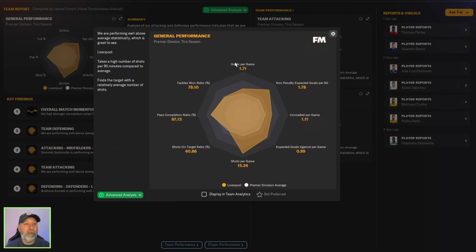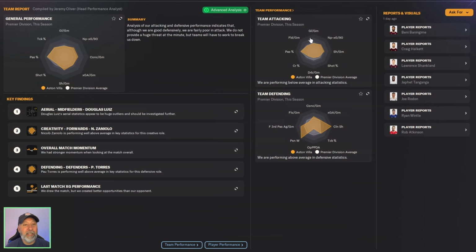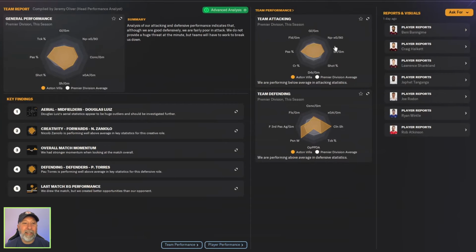I mean, 1.71 goals per game, xG of 0.99, whatever. But if we go to Aston Villa, you can see them really barely getting out in just these two categories, maybe passing percentage of the Premier League average. And then 1.34 goals per game. I mean, you're getting some goals in there, but the attacking numbers just aren't there like you'd really hope them to be, and we've seen in a lot of other tactics.